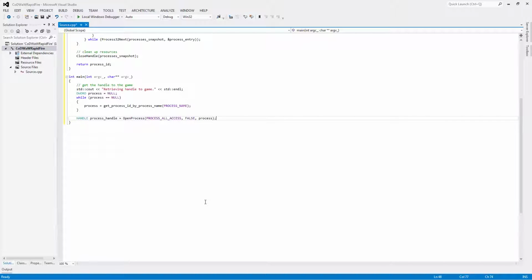Open the process. Check if a valid handle is obtained.